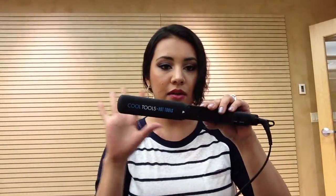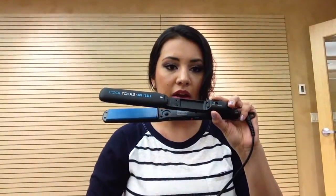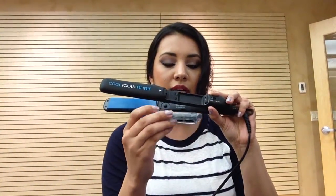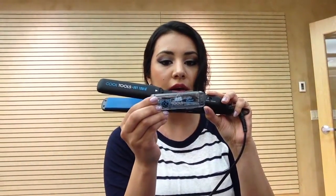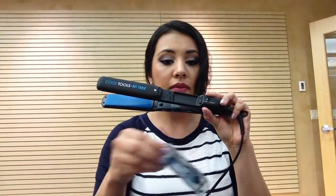Now, the flat iron looks like this. Oh, it's a little hot. The flat iron looks like this, and there's a little opening right there. In that little opening, there is this little reservoir, which you fill up with the argan vapor that is included with the product.